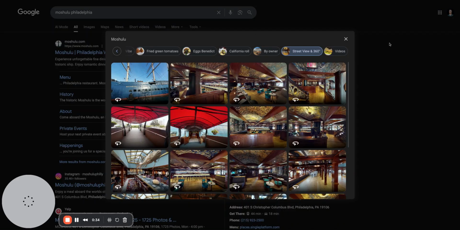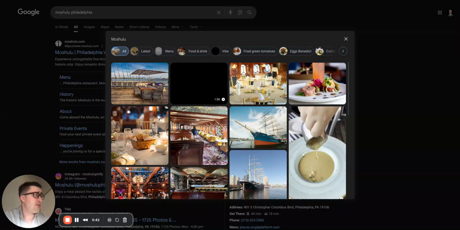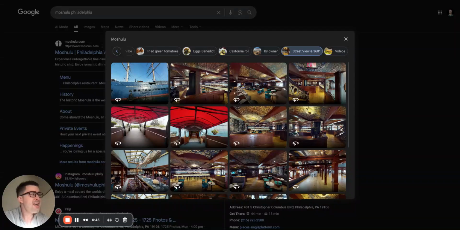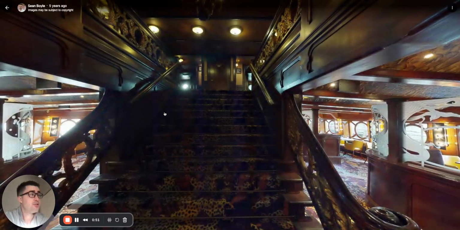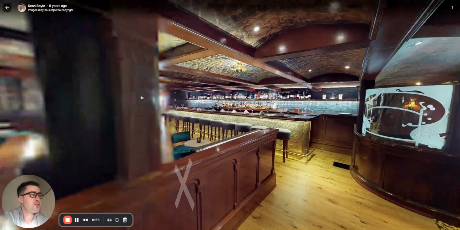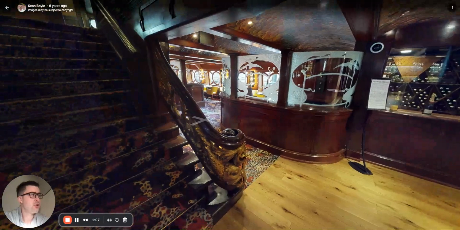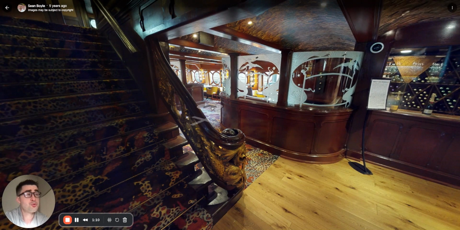But just so you guys know exactly what I'm talking about, this is one of our clients, Mashulu in Philadelphia, one of, if not the best restaurants in the city of Philadelphia. They have a lot of amazing cuisines here. And as you can see, just to show you we're not the shoemakers with no shoes, that we walk the walk. Here's my name, posted this 5 years ago. And what's funny is I actually did this without the Google Street View app. I did this through a variety of different softwares, but there is a way you can still post your virtual tours to Google Street View, even though the Street View app, quote unquote, is no longer a thing.